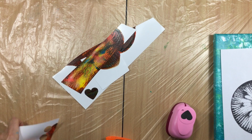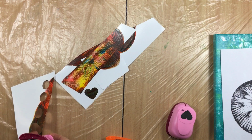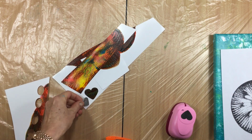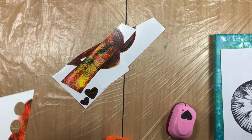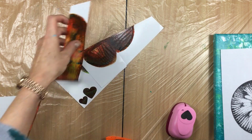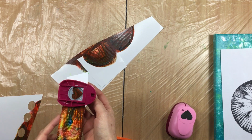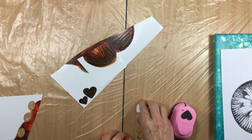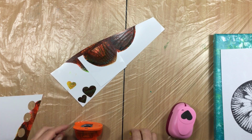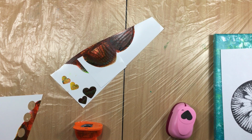Then we get the little one, which I just received. And we'll punch out a little one. Oops. See that? And they would be perfect for little earrings. So that would be a pendant or a brooch, and that would be the earring thing. That'd be pretty cool. And all you do is put it in, decide which you really like, and you just punch them out. It's kind of easy. They don't even look that bad. I was going to throw that away, but they don't even look that bad.